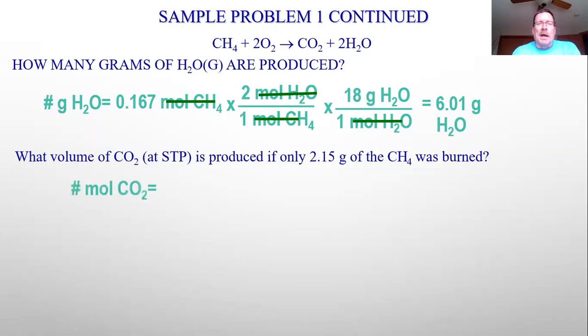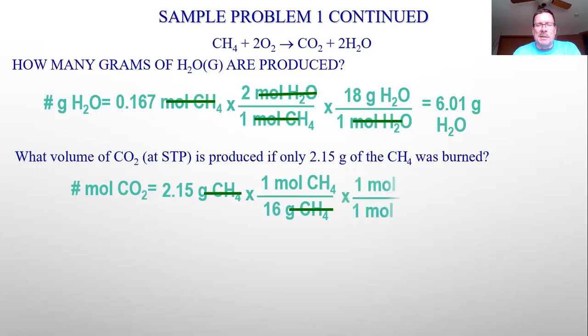So again, I know I can get my moles of carbon dioxide because I know initially how many grams of methane I had. I can just multiply by the molar mass and get my moles. And extending my dimensional analysis, then it's a 1-to-1 ratio. And so whatever the moles of methane were also the same moles of carbon dioxide. Now that I have the moles here for carbon dioxide, now I can look at my standard temperature and pressure and plug it into the ideal gas equation.